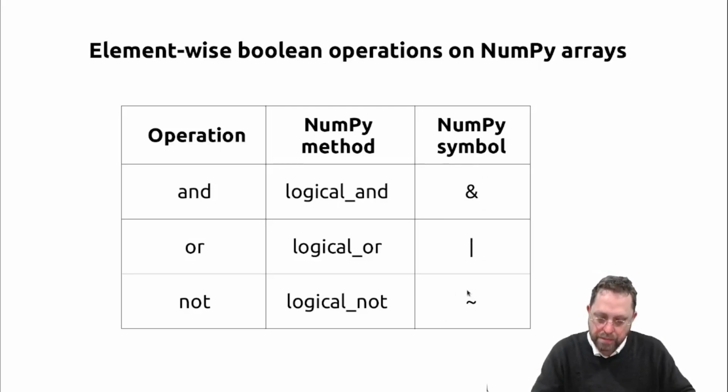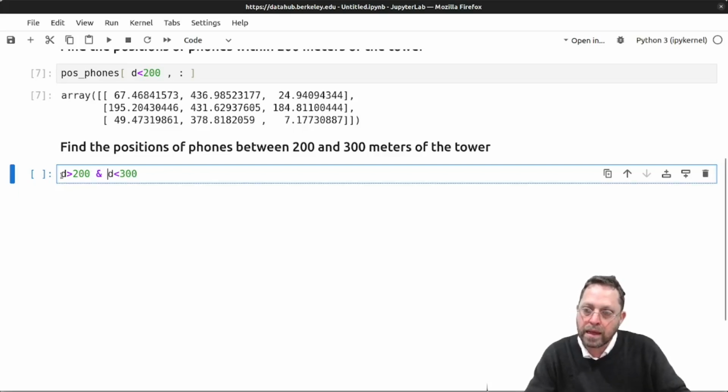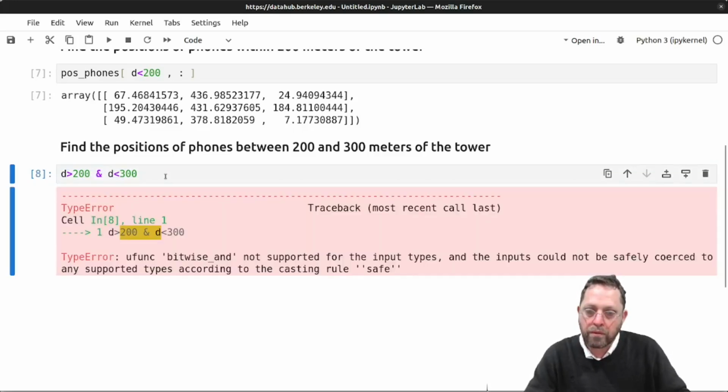So let's try that. What if I tried to combine these two with an and? I need the distance to be greater than 200 and less than 300. So this would seem like the appropriate thing to do. When I run this, unfortunately, I get an error because the order of operations isn't just right. So it's doing 200 and D before evaluating the D greater than 200 and the D less than 300.